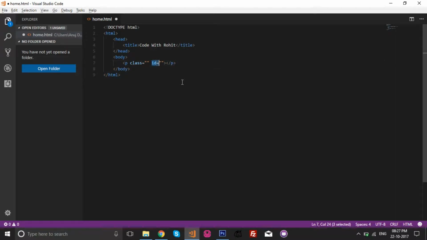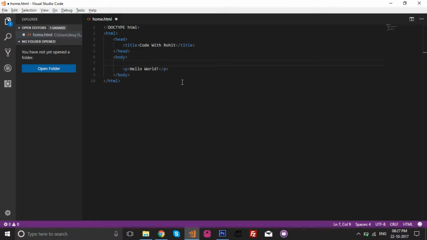We call these things attributes. Inside our class we can define any class, and inside our ID we can define an ID for that particular element. This element is called the paragraph element. You can write hello world.